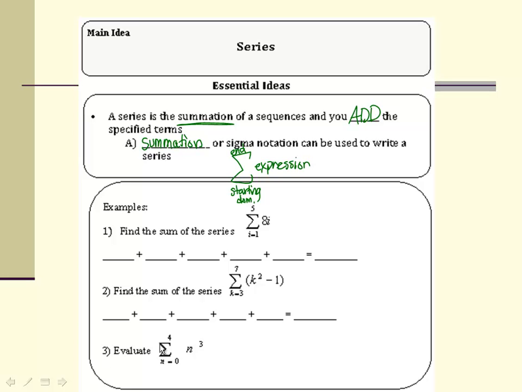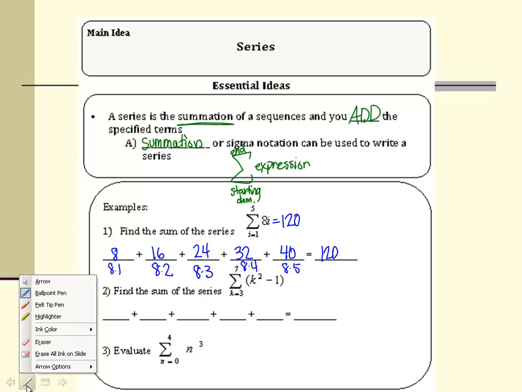So our first term is 8 times 1, which is 8. Our second term is 8 times 2, which is 16. Our third is 8 times 3. Notice for all of them, I'm just plugging in the number of my term into the expression to get what my term actually is. So 8 times 3 is 24. For the fourth, that's 8 times 4, which is 32. And for the fifth, that's 8 times 5, which is 40. So to make this a series, we now have to add all those numbers together, and you would get 120. So this equals 120.